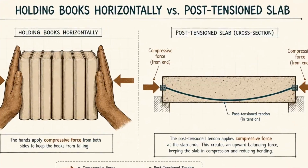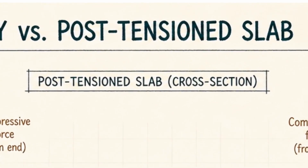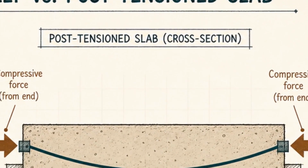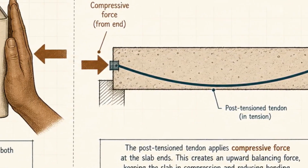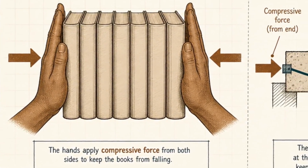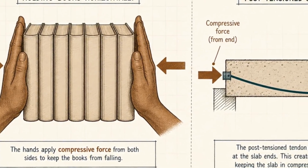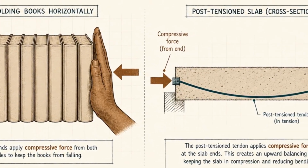To understand the collapse, we first need to understand the strength. This car park used post-tensioning to create active compression, essentially squeezing the concrete to make it incredibly stiff. We won't go into all the details here. If you want to see exactly how these high-strength steel cables turn a limp piece of cardboard into a rigid bridge, I highly encourage you to check out our previous videos on post-tensioning. For today, just remember that internal squeeze is the primary force holding the slab together.